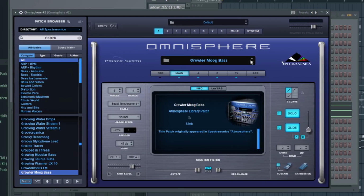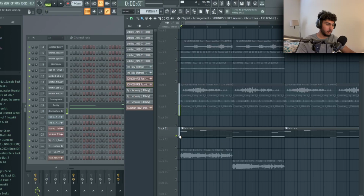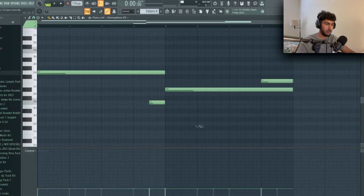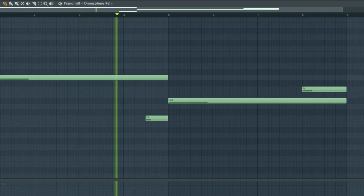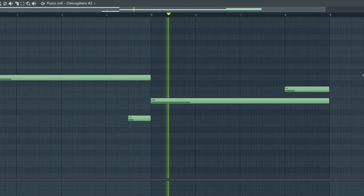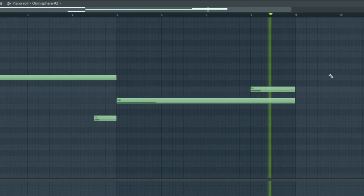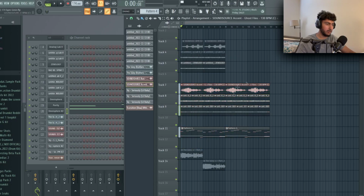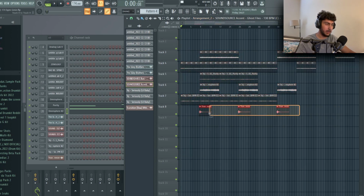And then lastly, I added my sub bass, specifically the Growler Moog bass preset from Omnisphere. So putting it together with everything else we got, this is what it sounds like. So I rendered each of these out as audio clips, and then I arranged the individual stems in here, added a couple transition sounds, and then I rendered out the final loop.